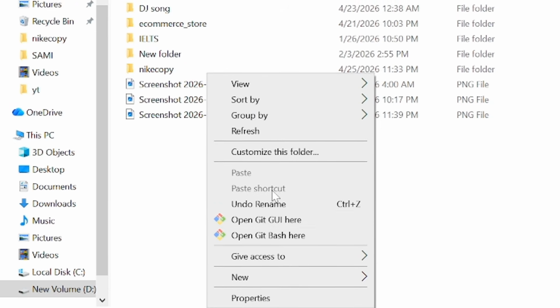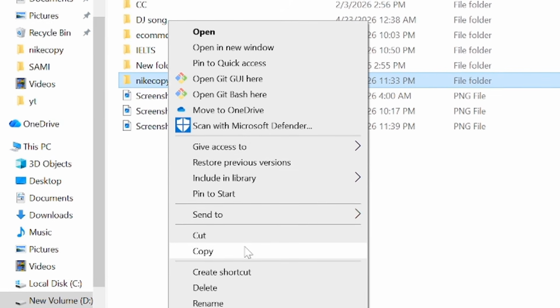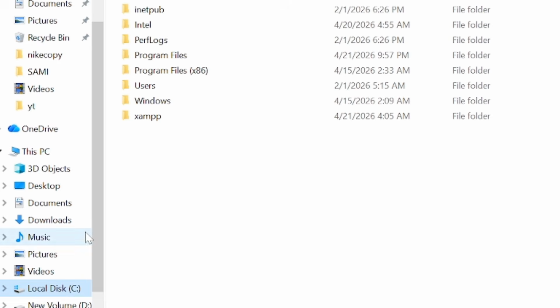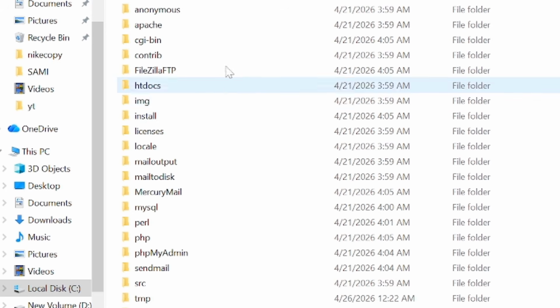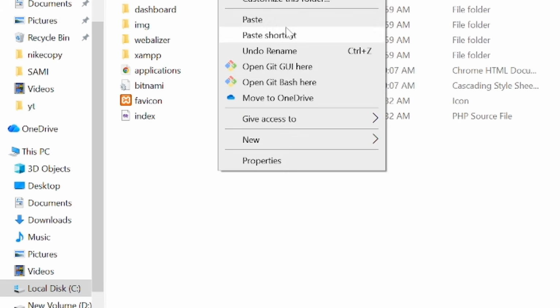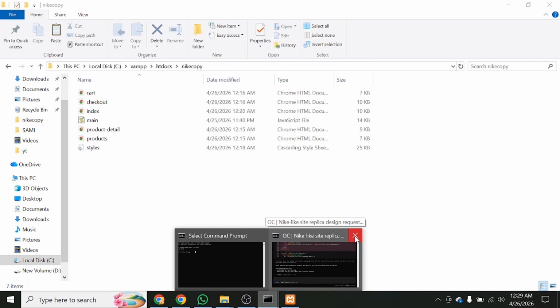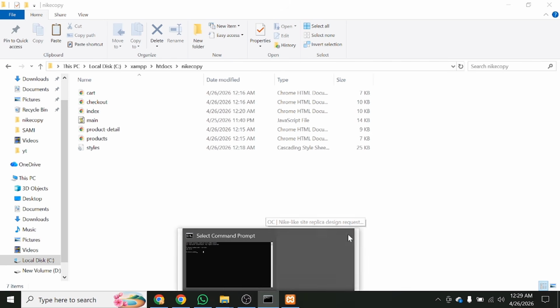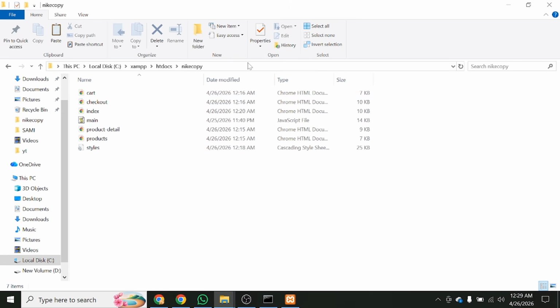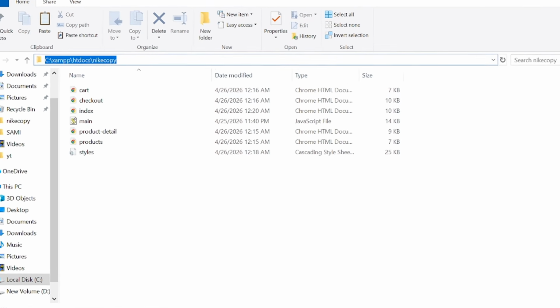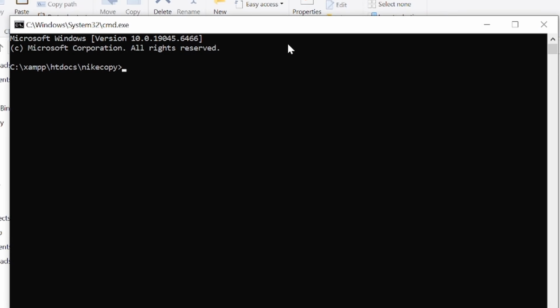I will copy this one, and in local disk C, in XAMPP, then again in htdocs, I will paste this folder. Okay, so we will open the folder here and close the previously opened code. Then in htdocs, we will type cmd, and in cmd just type opencode.